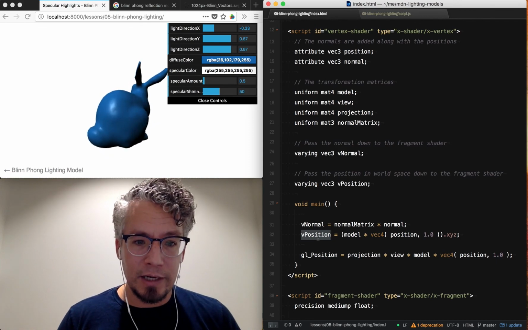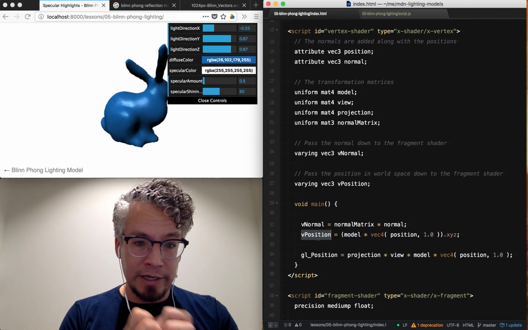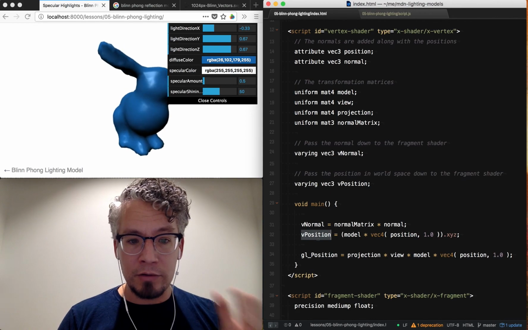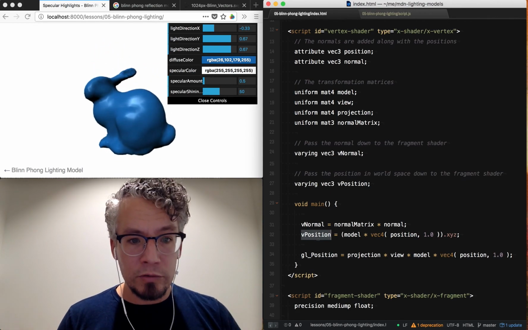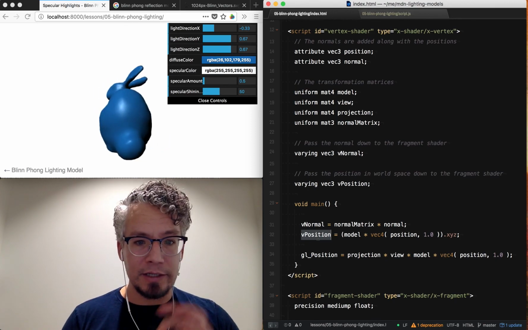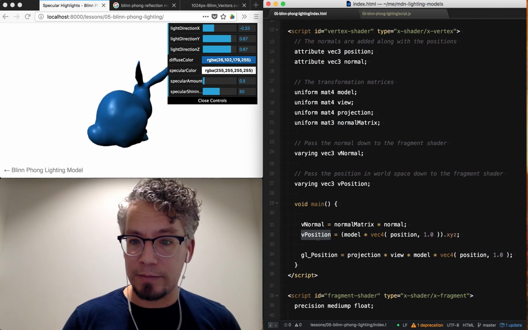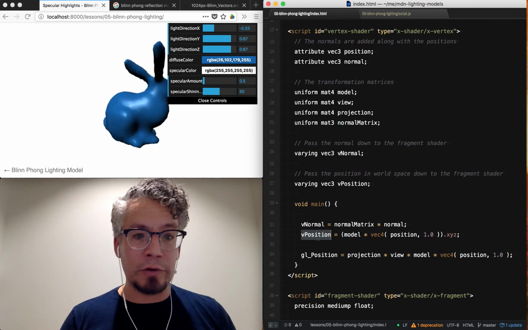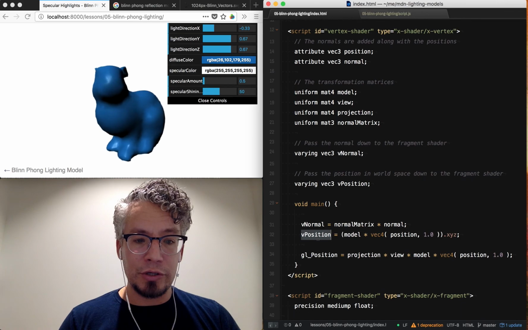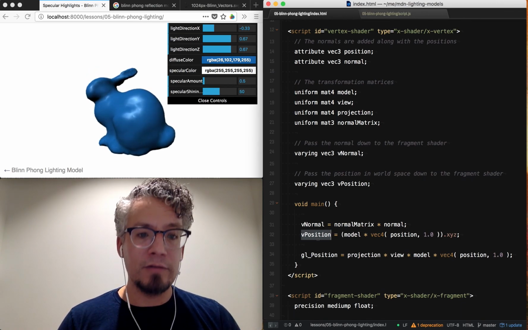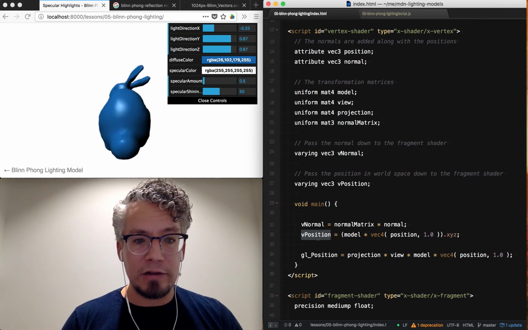What that means is we take the initial position that's in our data and we apply the model matrix to it only. So that positions it in world space, not in camera space. It's its own place out there. And we need that for a computation. So there's one additional step of getting that information in the Vertex Shader and passing it down to the fragment.